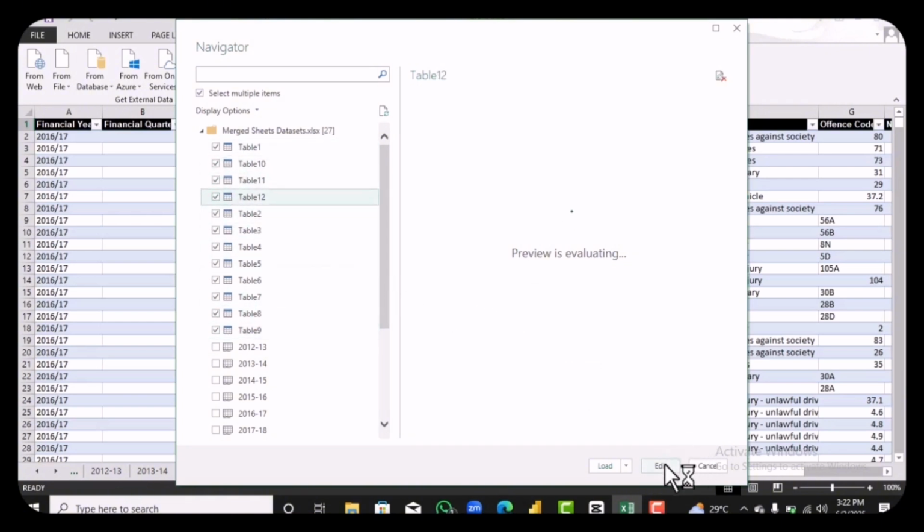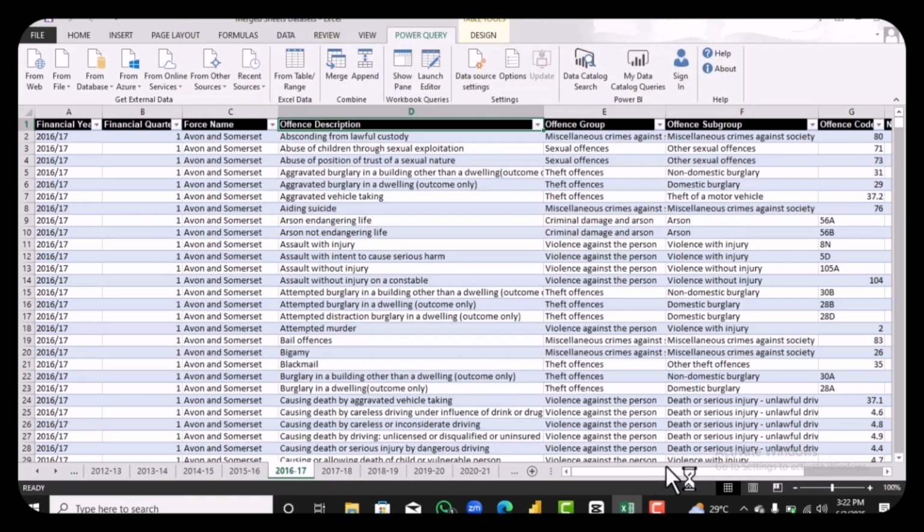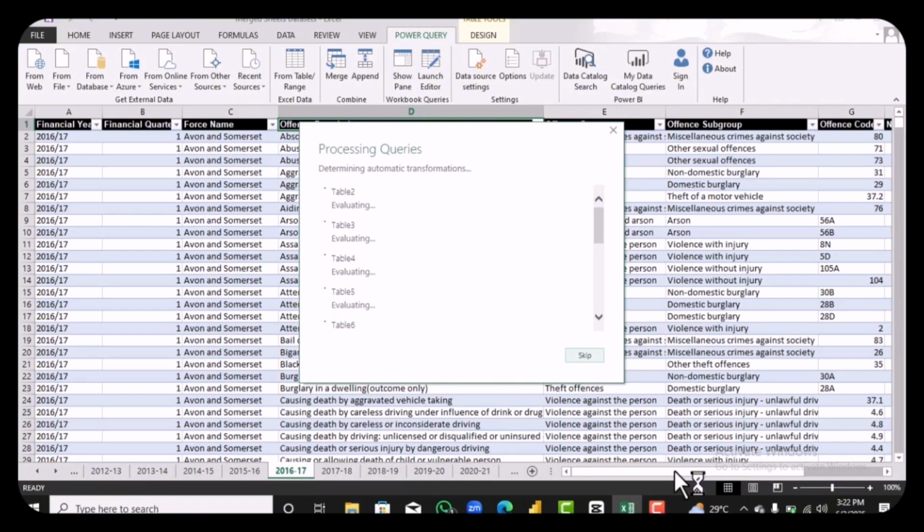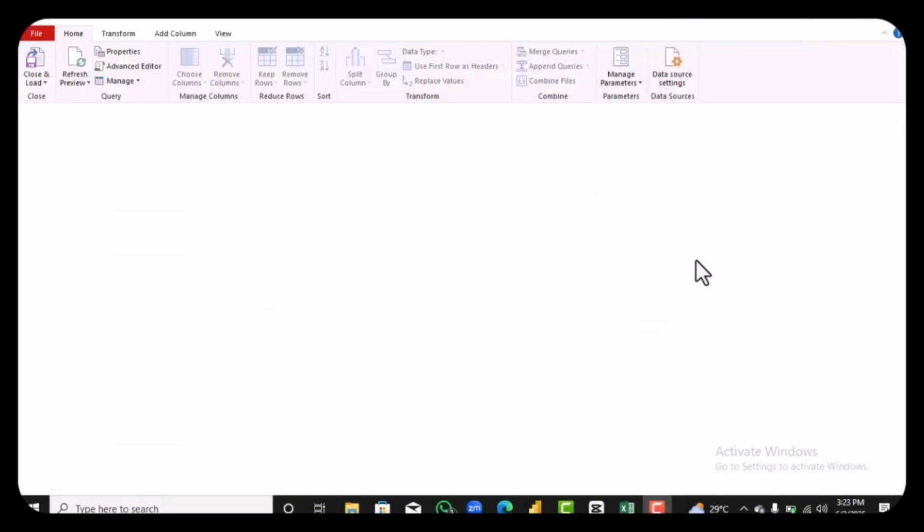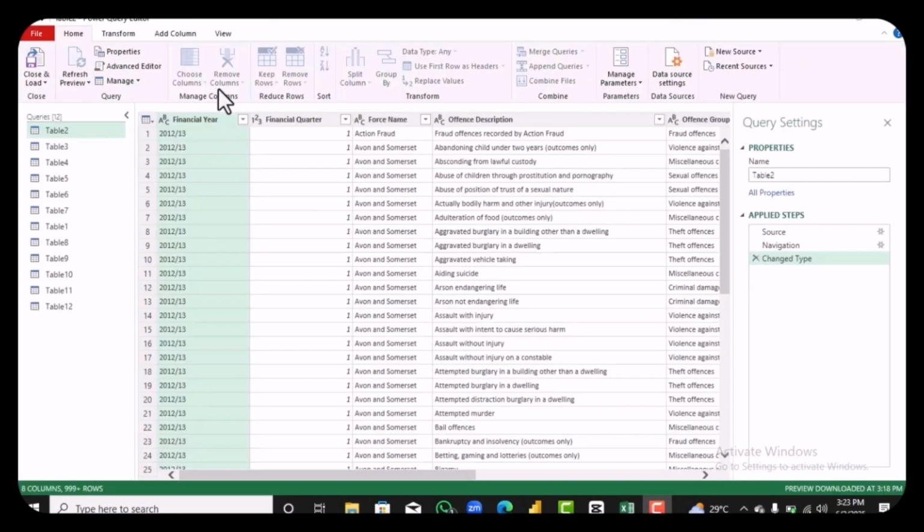Then click on transform data, which is edit right here. Clicking on transform data will open the Power Query editor, where we'll have to merge those sheets together. Okay, now it has opened the Power Query editor.